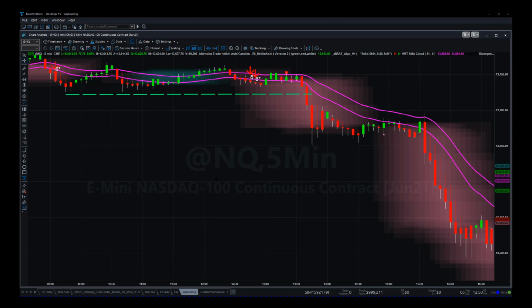In particular, the expert algo signals, the confirmation from the divergence cloud, and then managing with the EMA cloud. So this is NQ. This is yesterday, so I'm on the 5th of May now. This was the 4th of May, and then I only go through to today. So this is the European morning.